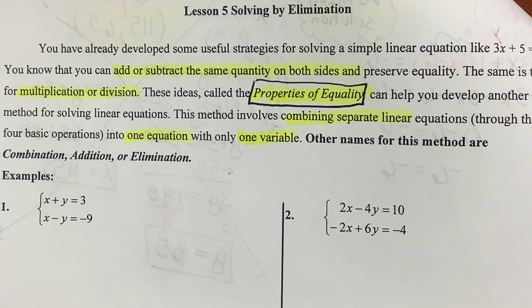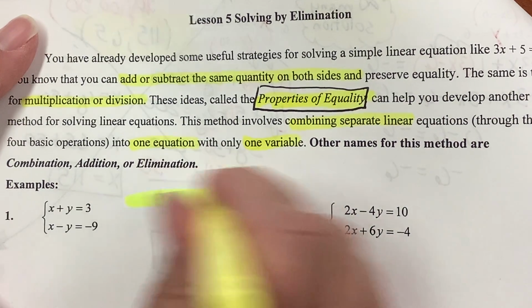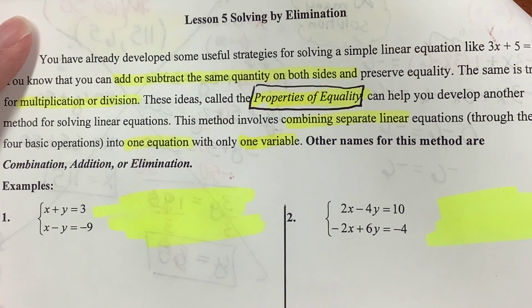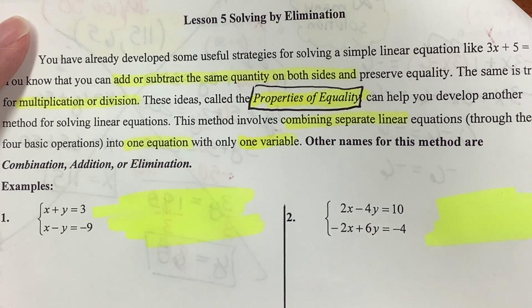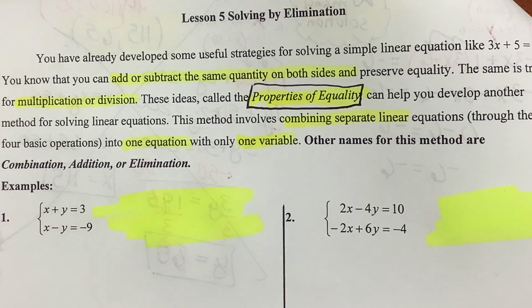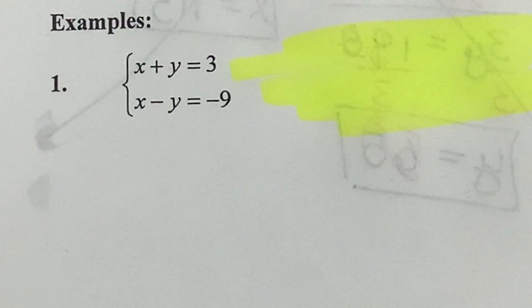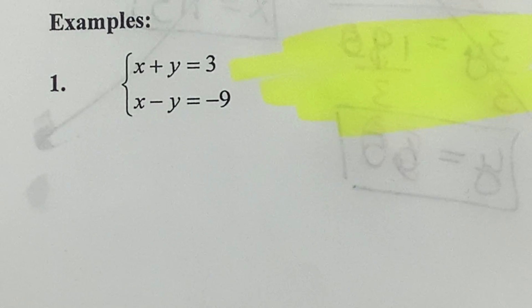All right, so I divided my page up, and I'm putting some highlight on here because you know I like my answers to be highlighted, but I also know that I need to let my highlighter dry. Now I didn't teach this to you before because this, in my opinion, is the easiest way to do it. And if I taught you this first, you wouldn't have done it the other way. But here's how this works.